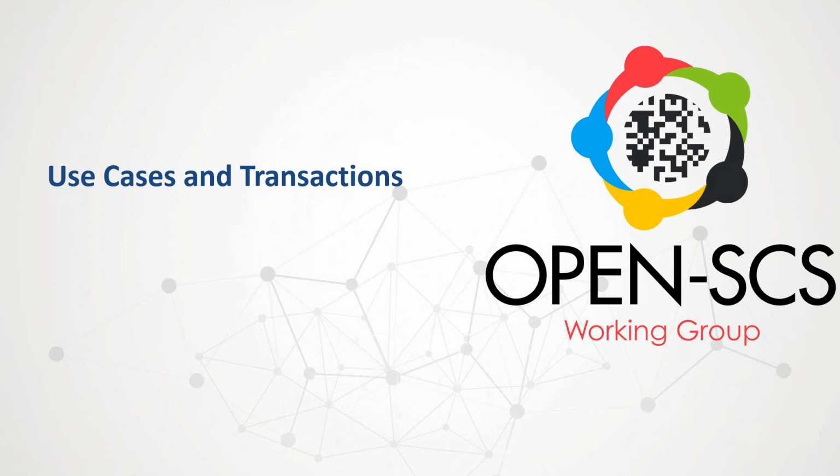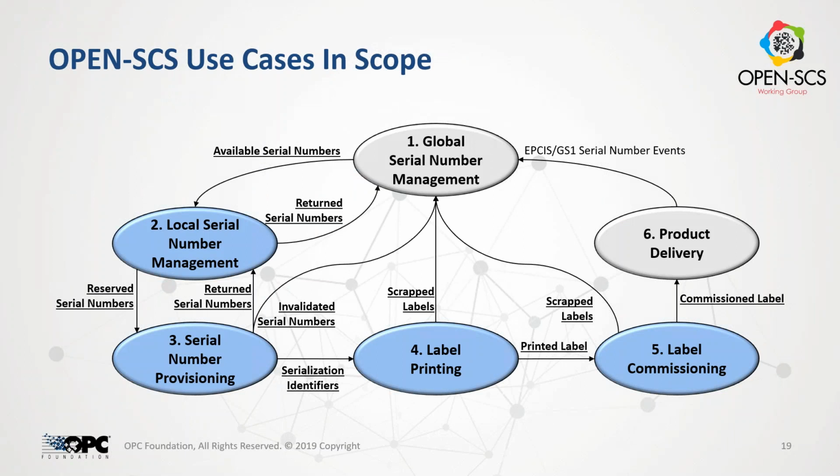So let's talk a little bit about the use cases and the transactions that occur. So our use cases, what we did is we focused on the ones that are in blue here. So you do have a global serial number management system. Now, in many cases, this might be your corporate serial number management system, because you're managing those yourself for all of your different products. In some cases, these might be managed actually by governmental systems. So you may be operating inside a governmental area that says, okay, we're going to give you serial numbers and you need to use these serial numbers.